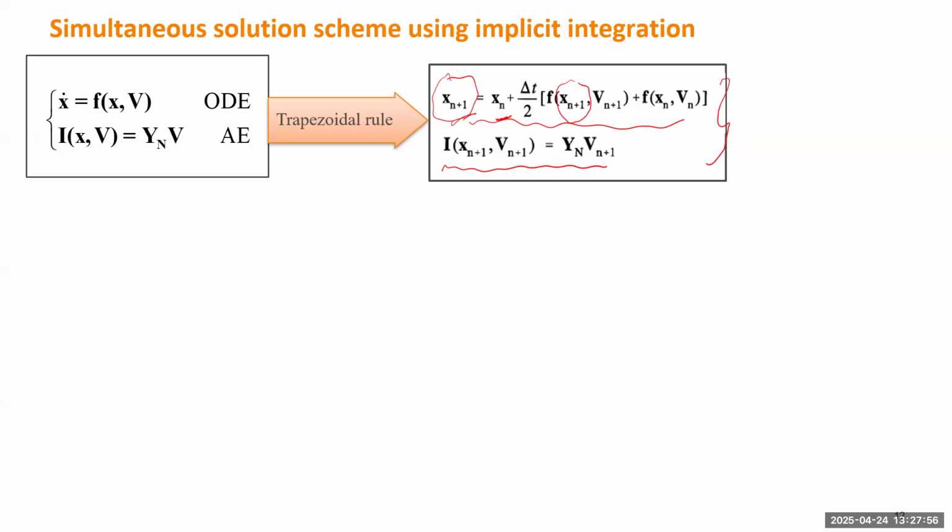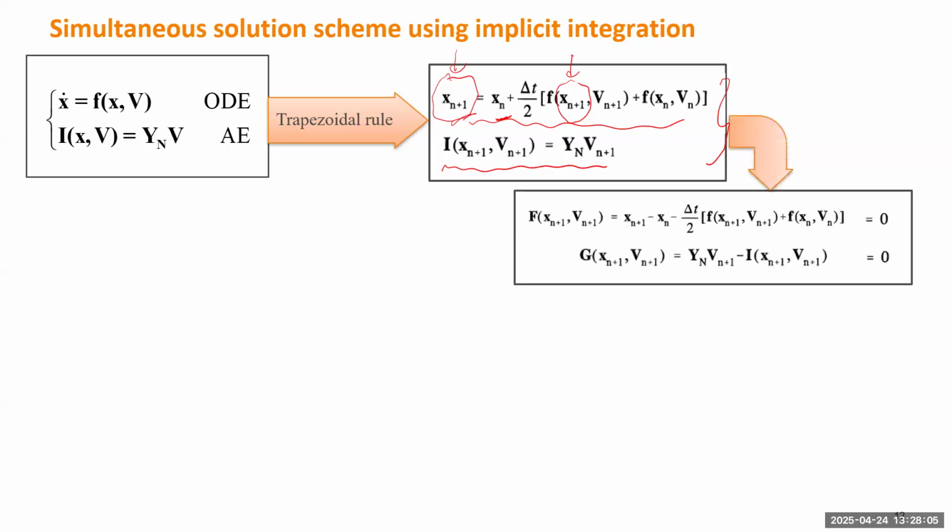If you treat n plus 1 as some variable you want to solve, it appears on both sides of the equation. You can rearrange the equation to put everything on the left-hand side, and on the right-hand side you only put 0. So that makes it formulated as a standard nonlinear equation. Next you can try to solve this equation. This equation is just to calculate the state vector for a single next time step.